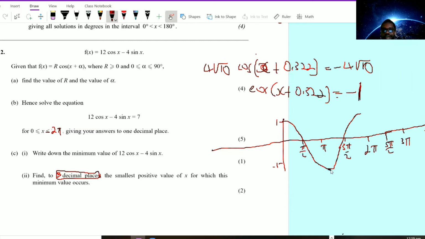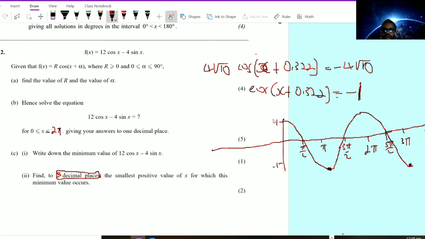So this minimum point that you have right here at pi is going to come back when you add the next 2 pi to that, which is going to give you 3 pi. All right, I'm just going to use a graph to prove it. And then I'm going to show you that you never really had to continue the graph at all. See? So it comes back right here at 3 pi. So all I had to do really was to say that when you cosine pi, you get -1. When you cosine 3 pi, did I have to draw the graph all the way out there? No, because the period of the graph, which means where the graph starts repeating itself, is 2 pi. So this point here can only come back after 2 pi, and it will come back again after the next 2 pi, and it keeps going like that.